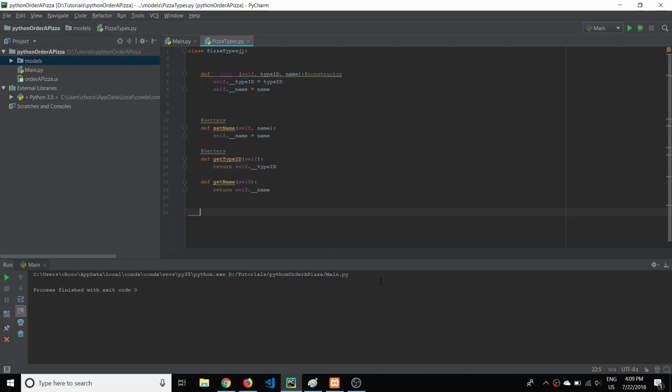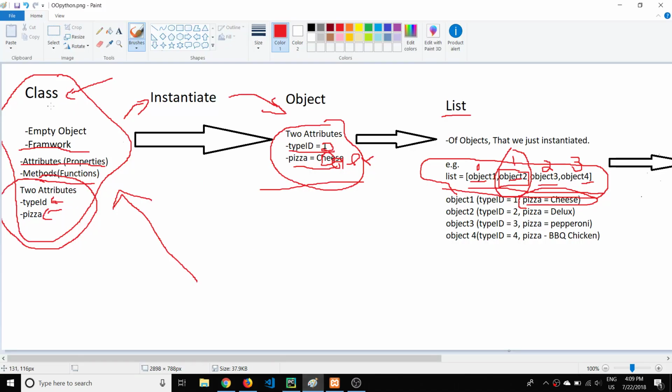So that's pretty much it. I think that's where we're going to finish off with this tutorial. Please leave questions in the comments if you have questions about what exactly object-oriented is. I know it's a little bit confusing. At least I found it confusing when I first started trying to understand these concepts. This is just the class. So all we've built so far is just this class right here. We haven't instantiated it. We haven't done any of the rest of this yet. We've just done up to here.